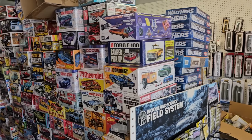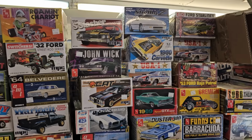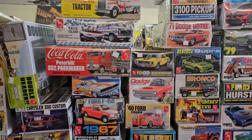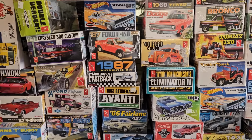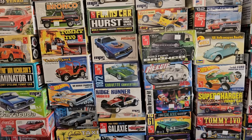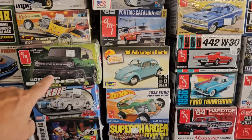A lot of guys always ask about the plastic model kits. And here you go. They've got some stuff here, and same with the trains, same with the plastic models. Kits you haven't seen in a long time. That 32 Ford up there up high, you haven't seen that forever. But they have some stuff in here that I couldn't believe. It was like I was at a swap meet. Some of the stuff they have. Unreal. Herbie the Love Bug. Oh, the Ridge Runner Pinto. Haven't seen that forever. Those are cool roundy round cars.